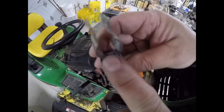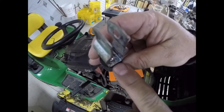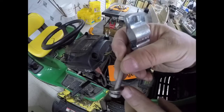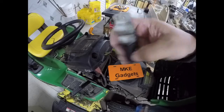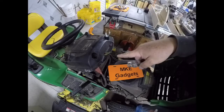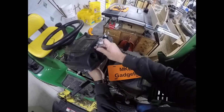So underneath the conduit clamp, I got a flathead stainless steel 1/4 cap screw with a locking washer. On the bottom of this, I got a 2-inch stainless steel bolt with a washer and a lock washer. This thing vibrates a lot. I don't want it to vibrate off on me. I don't want this bolt to fall off and get caught someplace where it shouldn't. I have one already installed. I'll install this one and we'll try out the pickup tool.